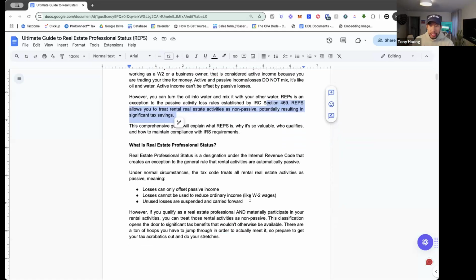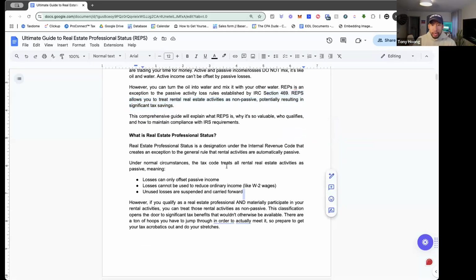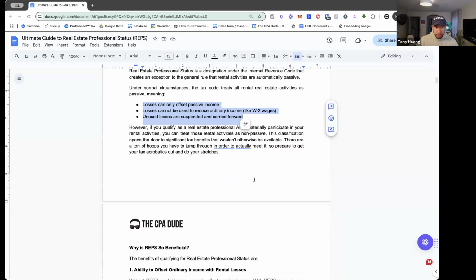The big thing I just want to reiterate is that all rental real estate is always passive. And sometimes that's good, because it can actually offset your passive investment. So if you're doing some K-1 investing in buddies' businesses and you're just a silent partner, the losses from real estate actually can help you out. But I know everyone wants to squeeze out more than just that. They really want to offset the active income, and you have to hop through the hoops.